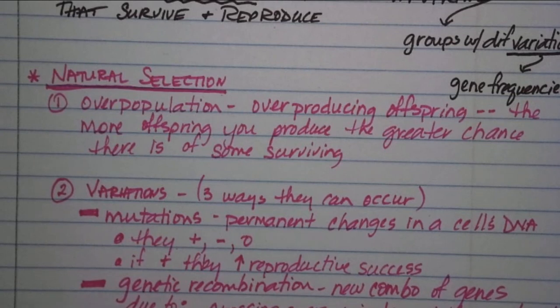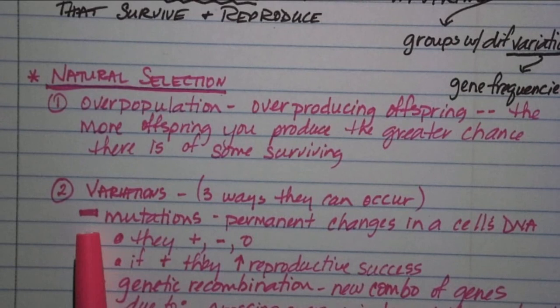Okay, so think about this a minute. If all of the humans were exactly the same, if one human got COVID and died from it, every other human that got COVID would also die from it, right? Variation is the most important thing because not all your immune systems are alike. Especially when it comes to disease, that's where variation is hugely important. We don't have to worry too much about running from predators, do we? Our biggest problem is always going to be disease from bacteria and viruses, things like that. So for humans, we focus on that. Variation is the key that enables us to survive in that sense.